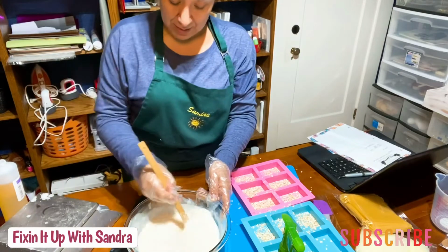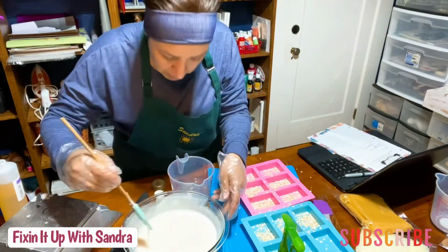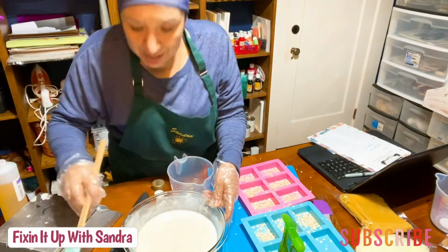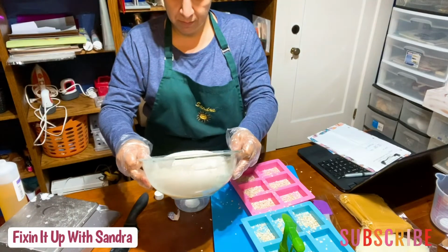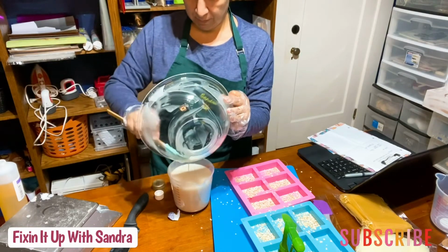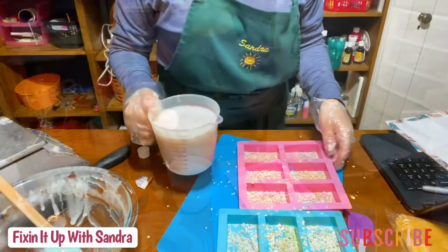Okay, it looks like it's all blended really well. I'm just double checking. I want to make sure that I really got this mixed together. I would hate for the fragrance oil or the honey not to be blended, but it looks good to me. So I'm going to go ahead and pour this mixture into here. Get all of this goodness. Let's pour. All right, I'm gonna bring the camera down closer so you can see what I'm doing. Here we go.